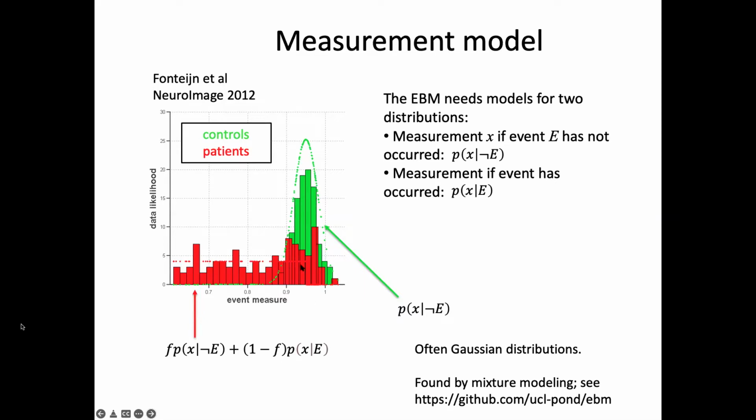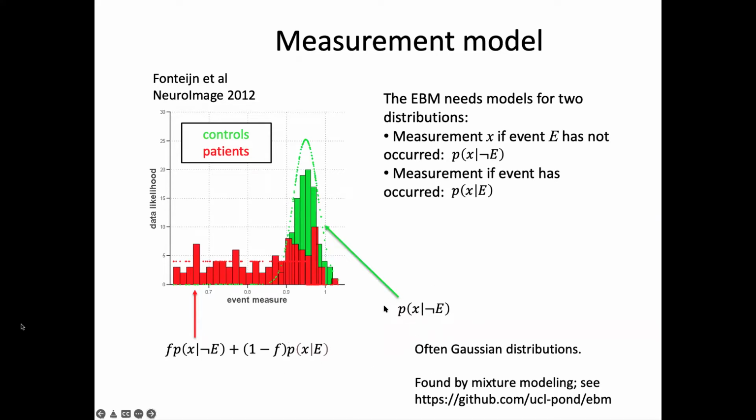However, we can view the distribution of measurements from patients as a mixture of samples from the distribution of measurement values given that the event has not occurred, those would come from patients at the relatively early stages, and samples of the distribution of measurement values given that the event has occurred. Those would be the patients at the relatively later stages. And so we can then obtain a model for this distribution P(X|E) by fitting this mixture distribution to the distribution of measurement values from our set of patients. And that's particularly straightforward in the case where we've got a control distribution, because we already know what this distribution looks like. So we only then have to estimate the parameters of the P(X|E) distribution and this mixing parameter f.